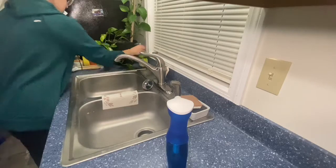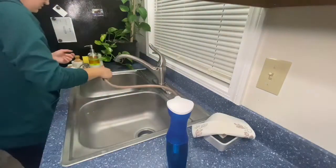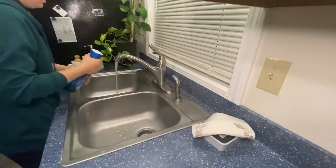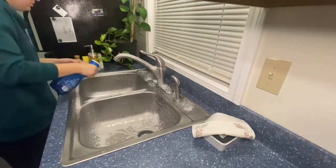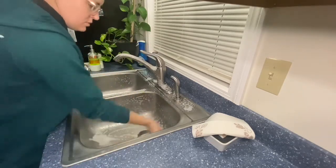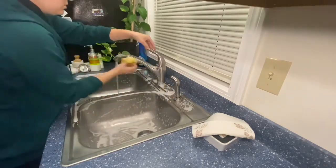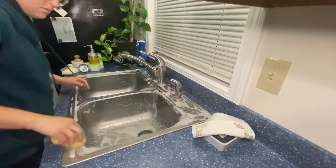Okay, here's where I start cleaning the sink out, because you can never have too clean of a sink. Am I right? I'm having clients come over later, and that's where they usually wash their hands. And I'm using the new Dawn Power Wash with my Scrub Daddy. I don't know if you've ever used a Scrub Daddy or not, but those things are amazing. I used one at a client's house, and I became obsessed.